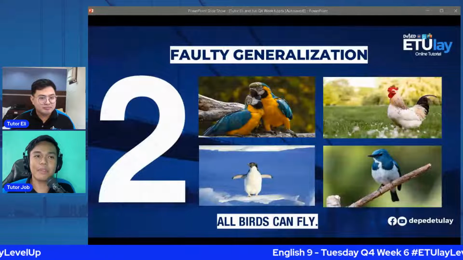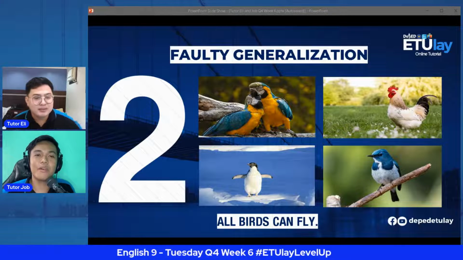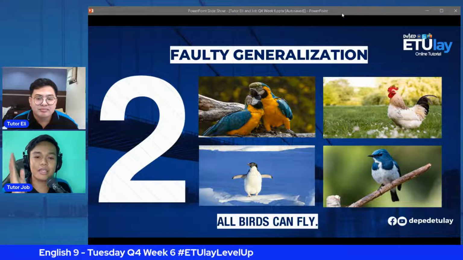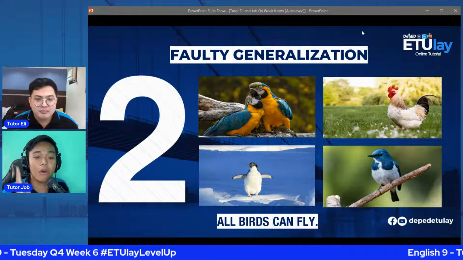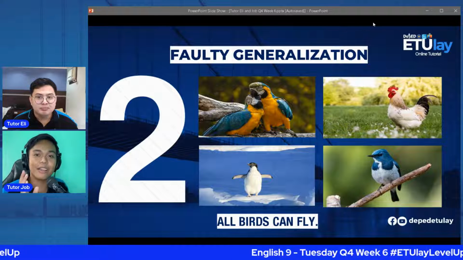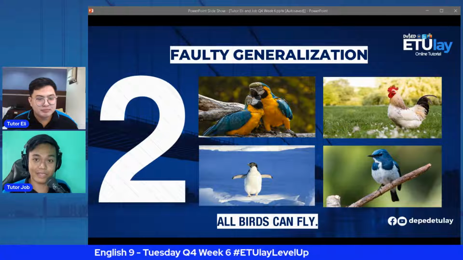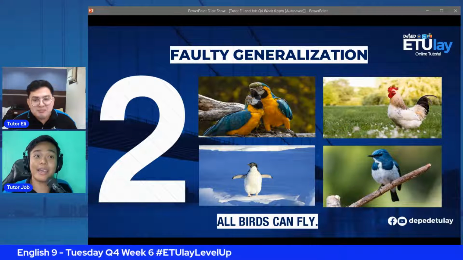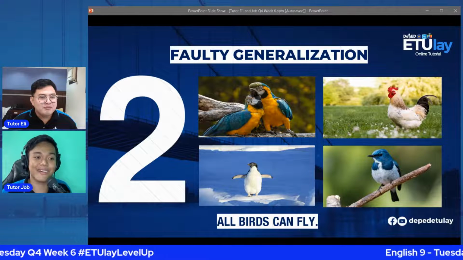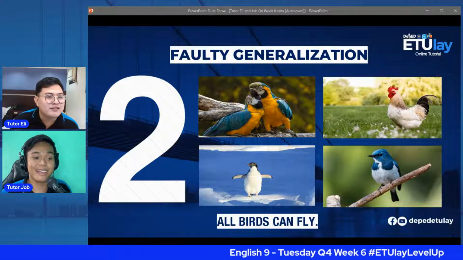Well, for example, a scientist would discover different types of birds and see that the birds fly. And then he suddenly makes a generalization that all birds can fly because they have wings. But when we discover that penguins are birds who cannot fly, or ostriches, which are big birds that cannot fly. Do chickens fly?